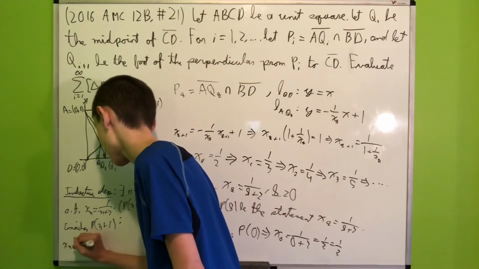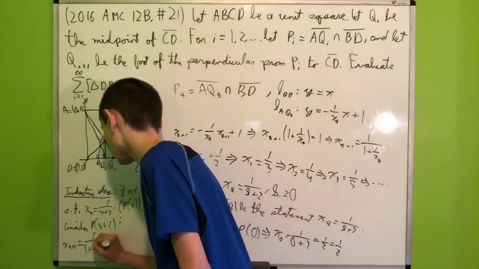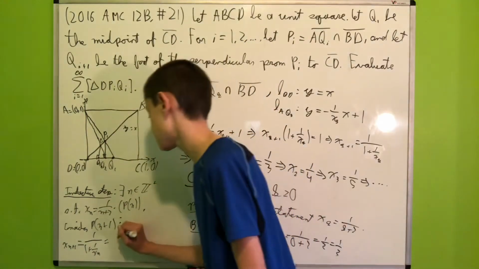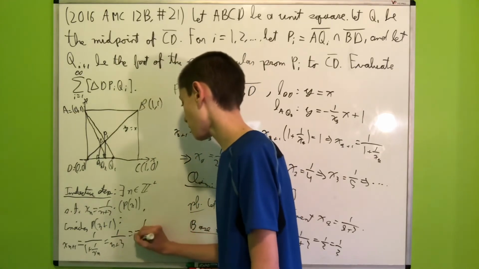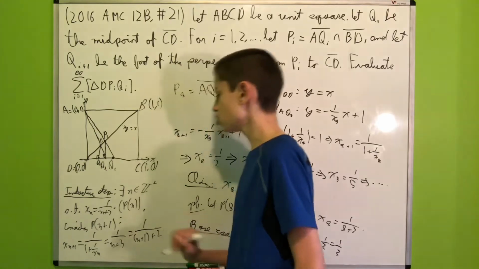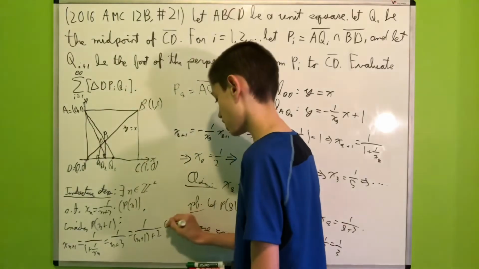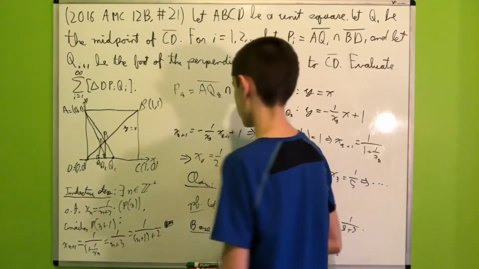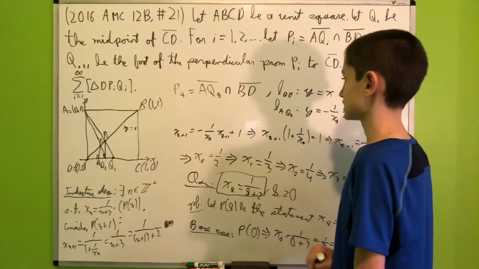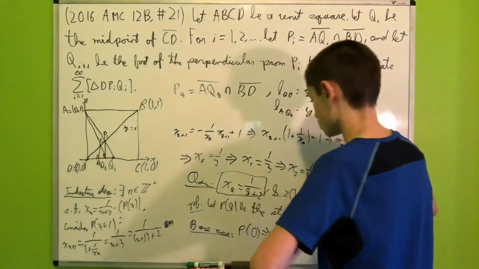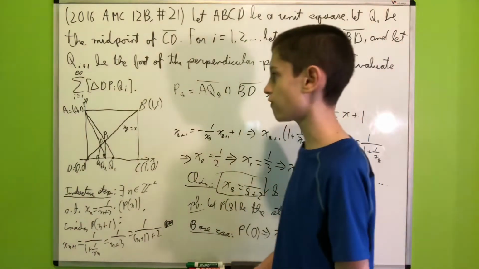So we have x_(n+1) is equal to 1 over 1 plus 1 over x_n, which is by definition, since we assumed 1 over n plus 2, 1 over 1 plus n plus 2, which is 1 over n plus 3, which can be written as n plus 1 plus 2, which respects our claim, our formula for x_k, which means it holds by mathematical induction, which means this formula is true.